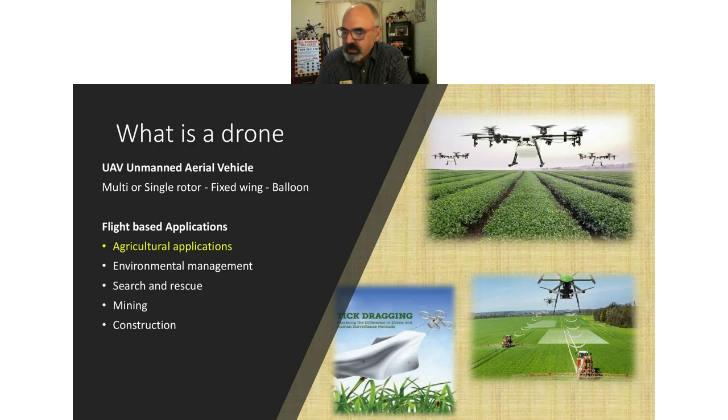In the image in front of you now, there are 3 images. Mostly they're used for spraying applications, from pesticides to herbicides. They also are used for communication. If you look at the image on the bottom right-hand side of that slide, you'll see a couple of drones and a couple of harvesters down below them. Not only are the drones smart, but the harvesters are smart. And in places where communication is an issue, the drones can be a transmission or satellite relay so that the harvesters can operate with autonomy.